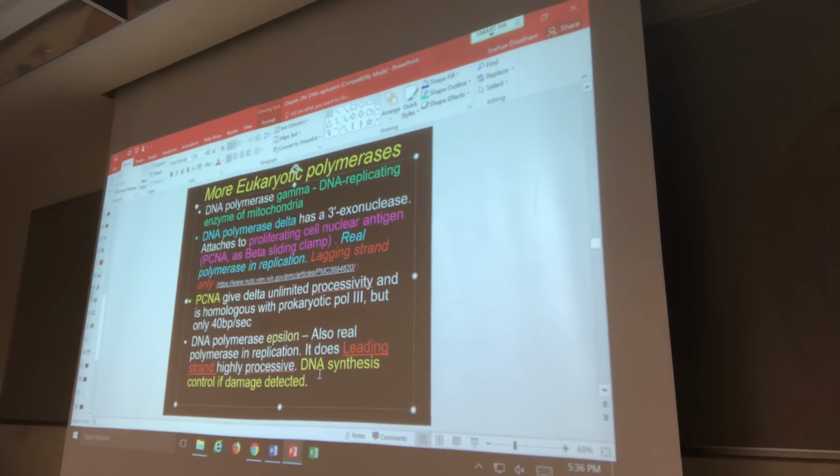You can contrast either of these to prokaryotes. What's the main polymerase in prokaryotes called? Polymerase 3. DNA polymerase Roman numeral 3 is the main polymerase in prokaryotes. Then there's another one called DNA polymerase 1, whose job is to finish replicating DNA on what strand in prokaryotes? The lagging strand. DNA polymerase 1 only replicates DNA on the lagging strand of prokaryotes. And it doesn't even replicate all the DNA on the lagging strand. Its only job is to fill in those gaps between Okazaki fragments on the lagging strand.